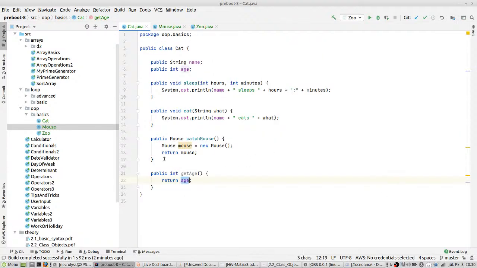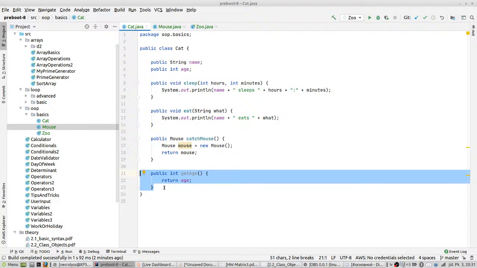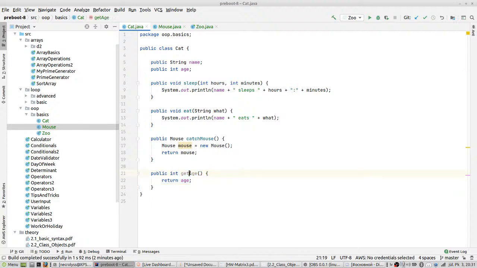This age is an instance variable, and we can access it inside our functions, and we can give the value outside if it is requested. So this is called a getter function because it's just returning its own inner state, and it is named in this manner: get and the field name.